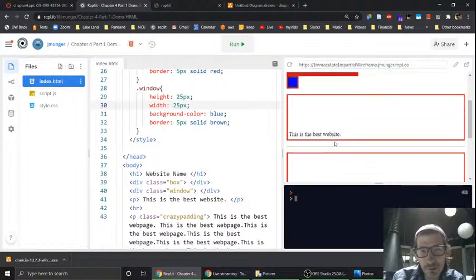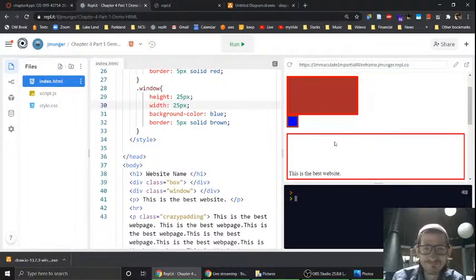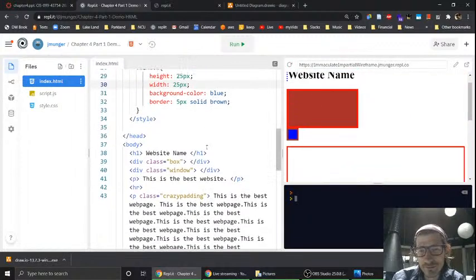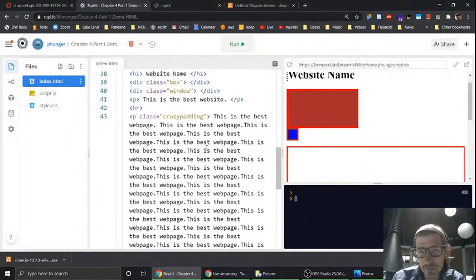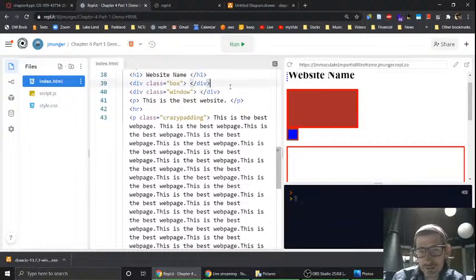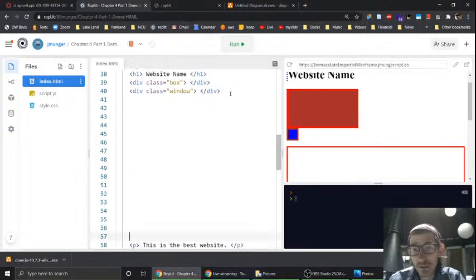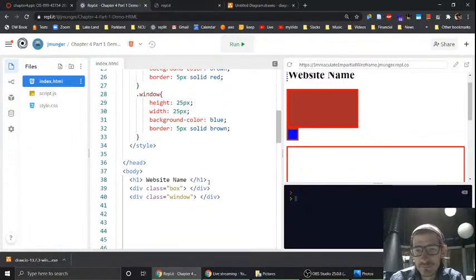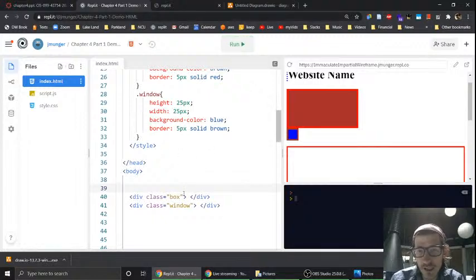And let's say we want that window to go in there. How would I do that? I can do it just by manipulating the HTML. Get rid of that for now. So we have the box and the window.